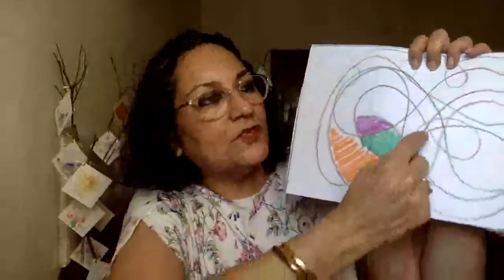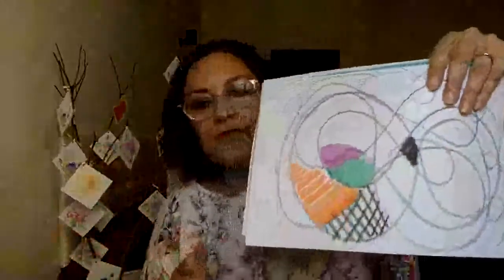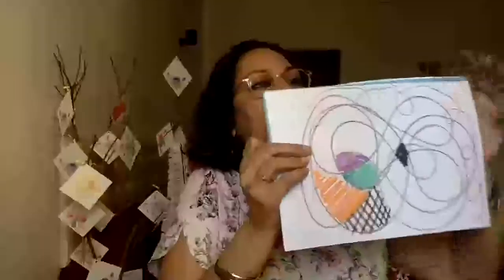As you keep coloring and filling it up, you'll also realize you're looking at the combinations you're making — if I put orange, what do I want next to it? If I put green, what do I want next to it? If you're not happy with a color choice, you could try mixing another color on top with crayons. I'm going to mute my green a little by adding some white. I've made lines and turned them into a checker box — and you can color bits of the checker box to make it look even more interesting.